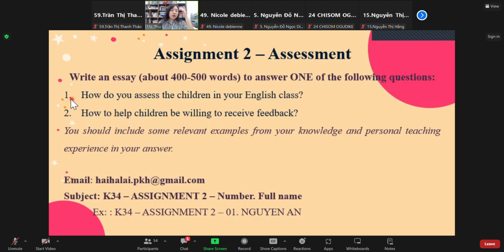Question number one: how do you assess the children in your English class? Question number two: how to help children be willing to receive feedback? For this task, you should include some relevant examples from your knowledge and personal teaching experience.